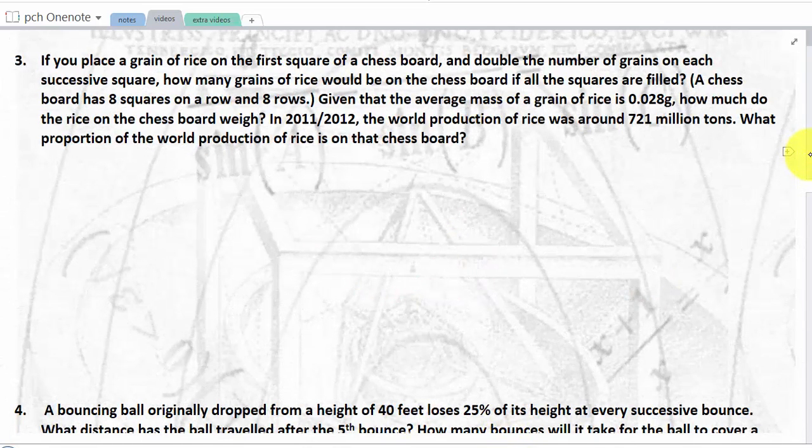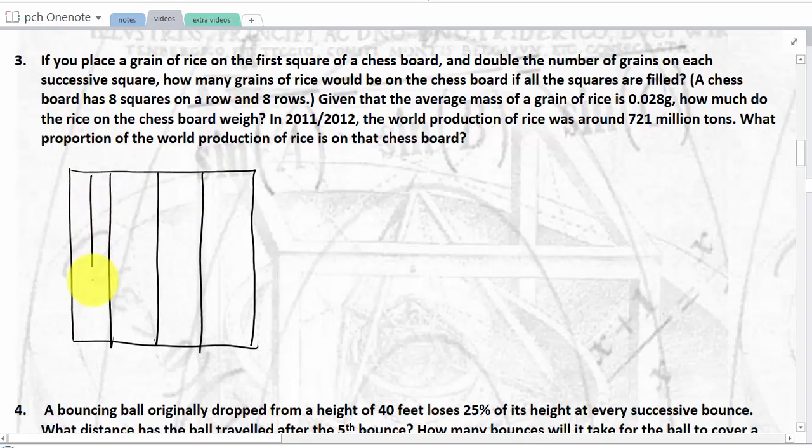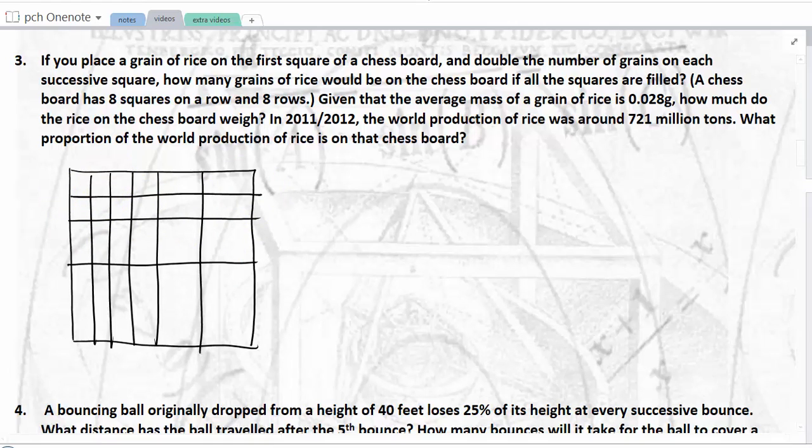So, example number 3, you have a chessboard in front of you. A chessboard has 64 squares. Okay, here we go. And then you separate in half. I'm not going to do everything right here. Here, in 2, in 2, and in 2. Okay, I'll let you do the other separations. So you get 64 squares in it. And this is what you do.